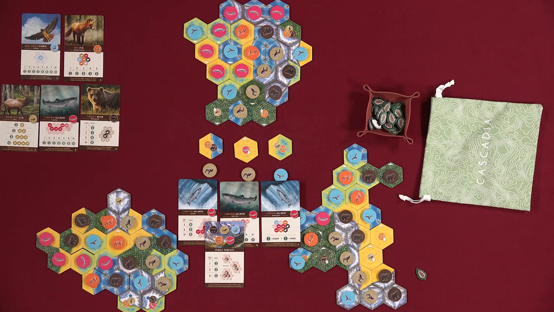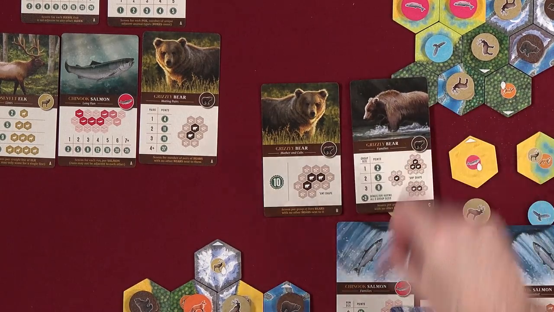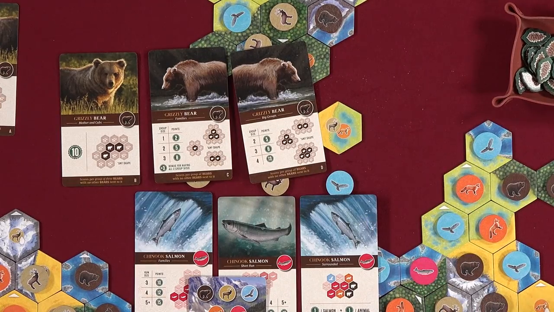Yes. Look at that bear one though. That's when you want three bears, mother and cubs. You want mother and you want 10 points for each set of three. Triplet. Nice. And here's the one that gives bears 1, 2, and 3 sets, so 2, 5, or 8 for ones, twos, and threes, and then 2s, 3s, and 4s. So bears are always going to be rewarding for small groups.